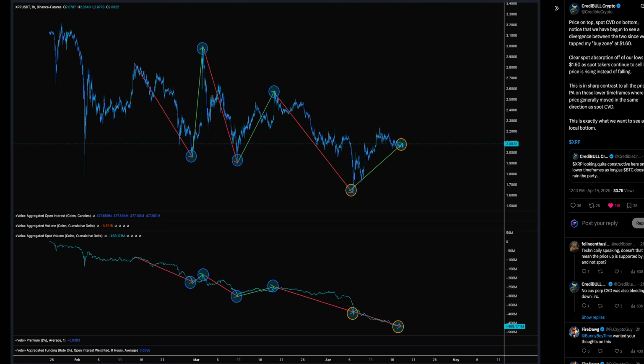It may imply that sellers are being exhausted and big players are stepping in quietly to accumulate. So price rising despite selling pressure implies that selling is ineffective and likely nearing its end, forming some kind of a local bottom. So this is where I'm coming in to see if any of this can be translated into the wave theory, and it does.